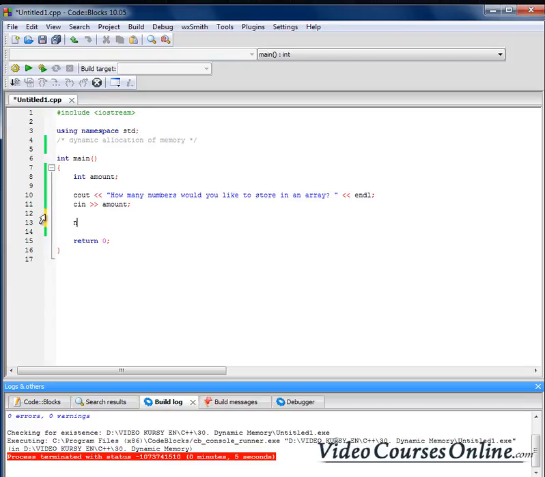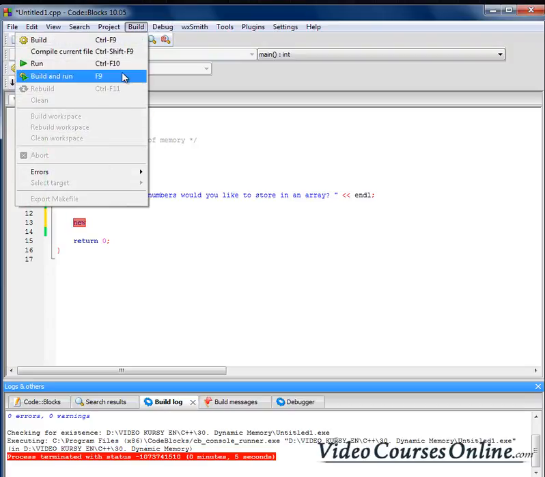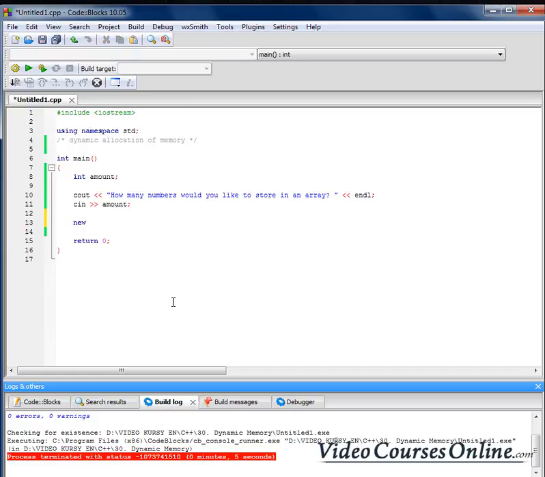We have something called new. That is telling our PC that we need free space in our memory after compiling. Remember, after compiling, not before. We need it, and we want to be sure that it is free. We are telling it to our PC just by using this here. And after it, we also need to tell our PC how many bytes of memory we need. We can say, for example, I want 4 bytes, or I want 8 bytes of memory, right? Right now I'm saying I need 4 bytes of memory.